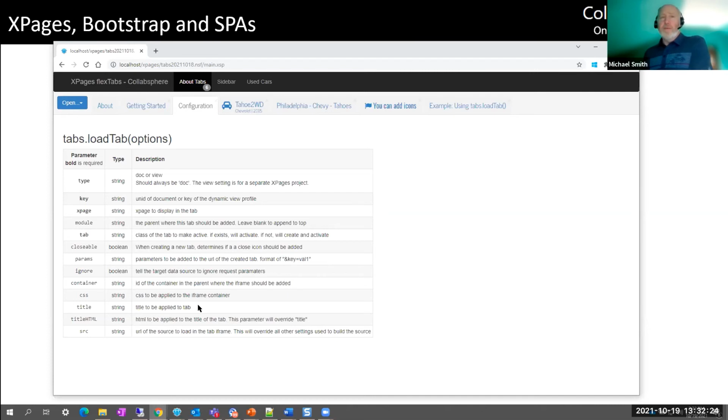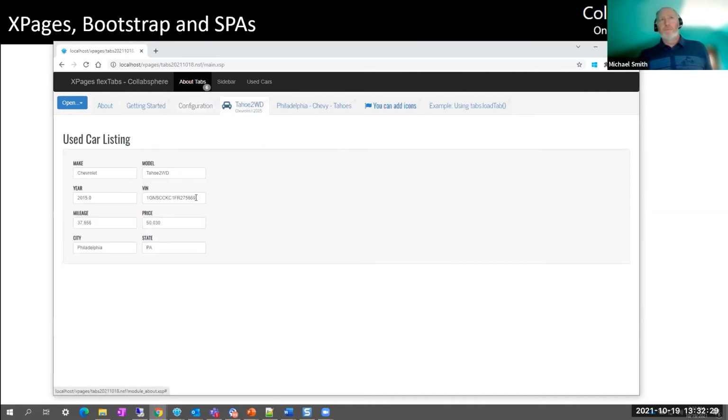Then on the actual document that gets opened, and this is a good example here, this is simply reading from this content here, calling back to the parent tabs object and saying, put all of this content in the tab.